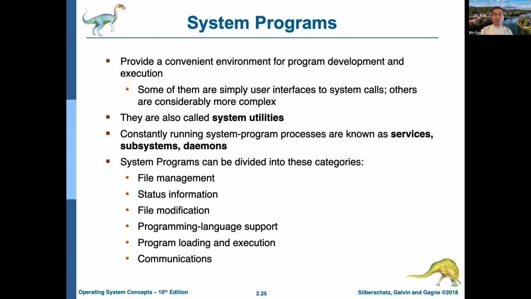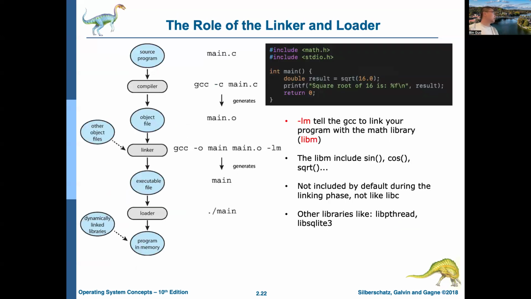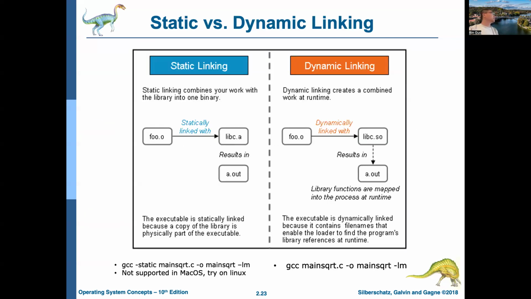For example, it's not compiled into the main file. When you're running this example file, you need these libraries. Because these are the standard C libraries, every computer has them. That's dynamic linking. The other one is static linking. Static linking is compiled into the executable. Like this one, libc.a is compiled into a.out. I compile this library into this executable file.